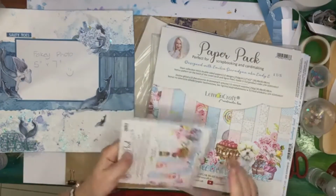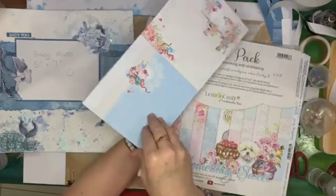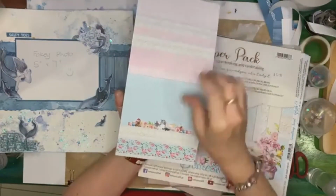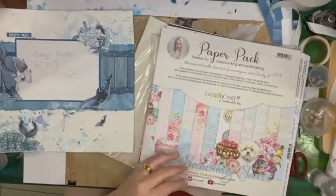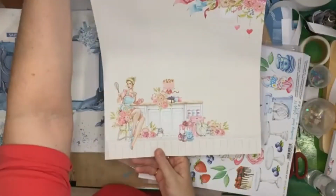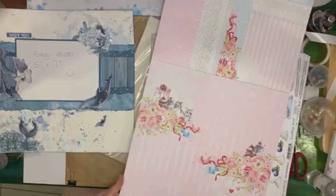Okay, so what arrived this week as well from Lemon Craft was Something Sweet. And Something Sweet is beautiful. This is the 6 by 6. It has the doggy on the front, but it has cats. There's no dog in the paper, but there's cats on the paper. Yes. Me and Chrissy D were hooked on it. So here's the beautiful. But remembering the covers from Lemon Craft are always made in the same quality and print as the inside pages, and then that's the inside bonus page in the 12 by 12 pack. And you get 1 of each of the pattern papers, but I'll show you them in a second.